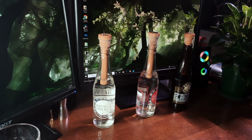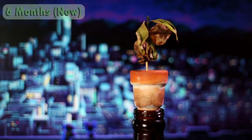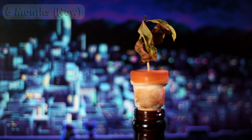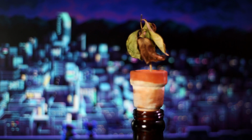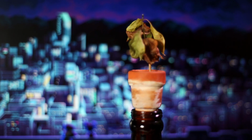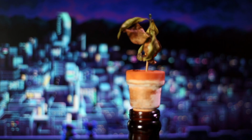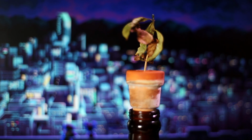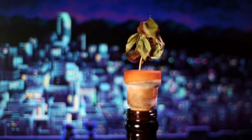What I even started doing was watering the actual soil inside the pot and then filling up the bottle with water, which kind of defeats the purpose of having the bottle in the first place. It's not my favorite setup. If I was gonna do something like this again, I'd probably just get a plant with better roots to start with, and then stick it directly into the bottle. No pot required.